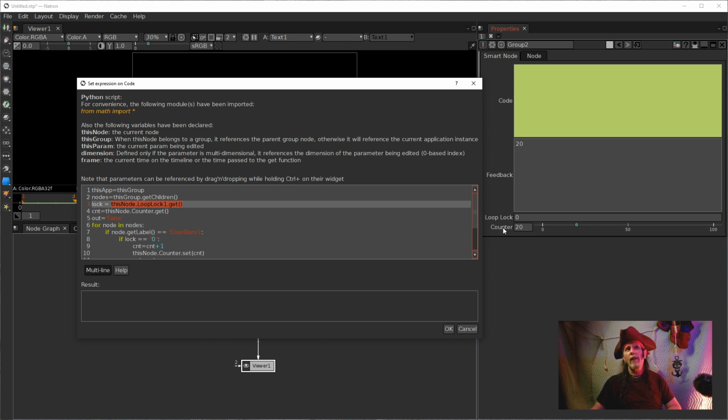Basically, we did this whole counter thing so that we could see something incrementing every time we change things. In fact, while we've been changing the code in here, it went from 14 all the way up to 20. So if we had been creating a node, we would have created another 6 nodes in that period of time. Every time we change the text in here, it refreshes.